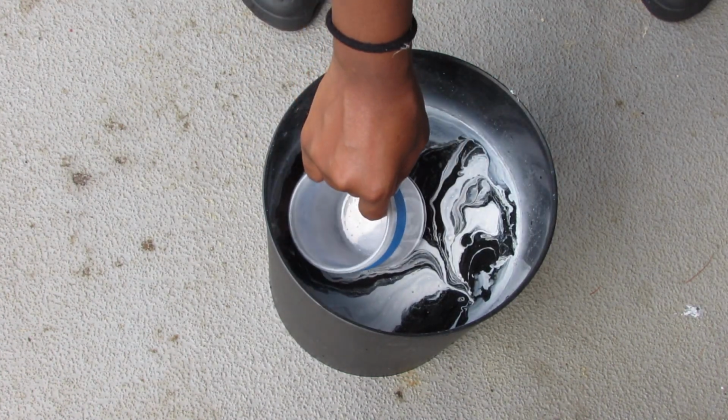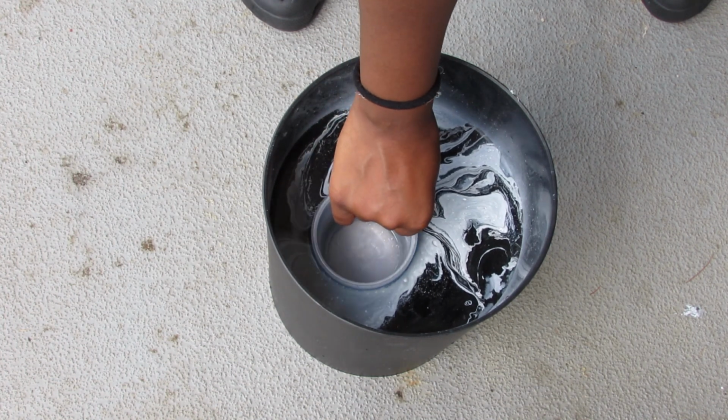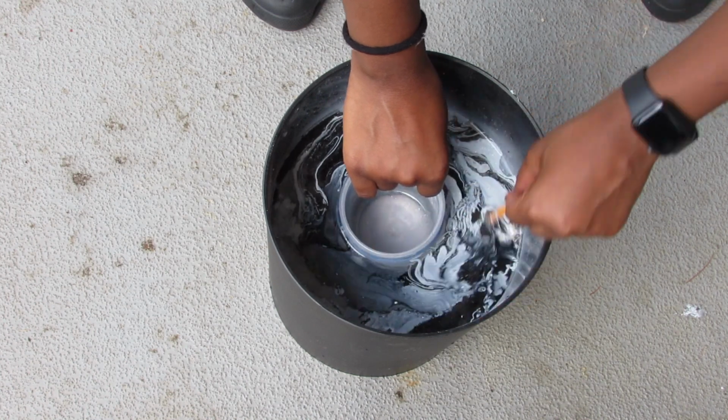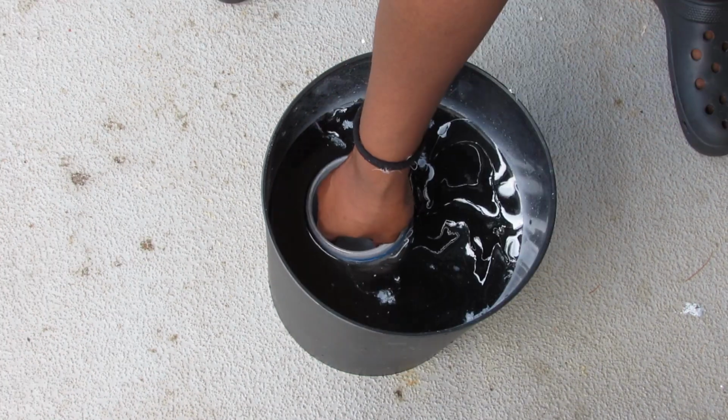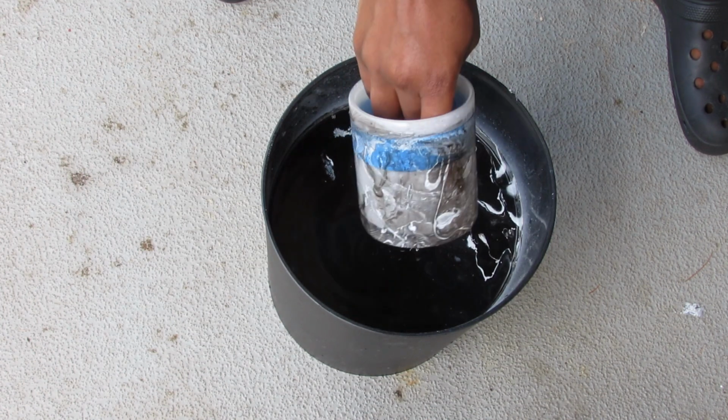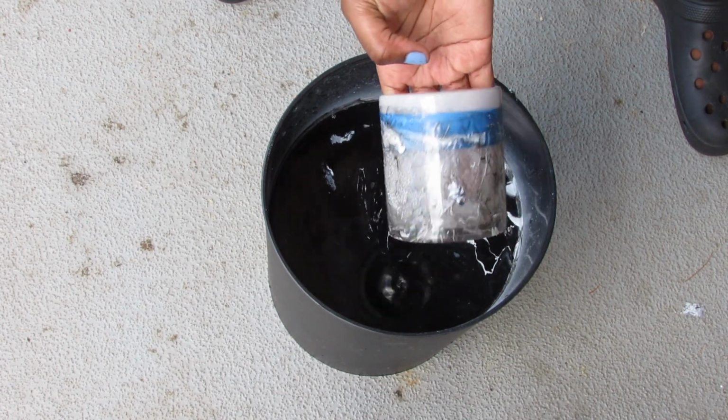Find a spot where you like the design and gently dip your container into it without submerging the cup completely. I ended up dipping it twice because it was a little too white and I needed a little bit more black marbling. If yours turned out anything like mine and a little bit of water seeped in, it's alright.